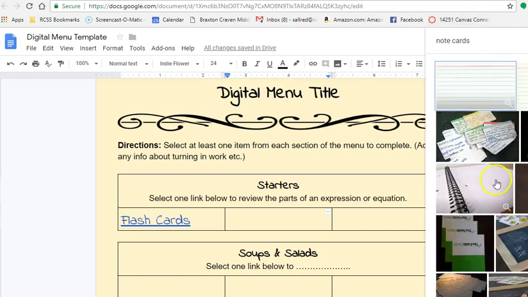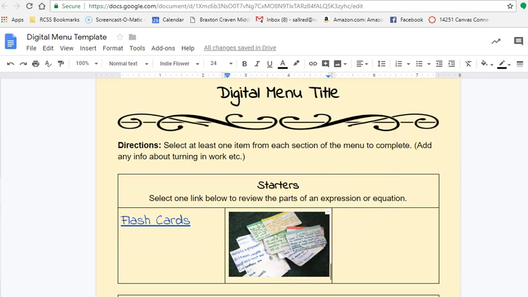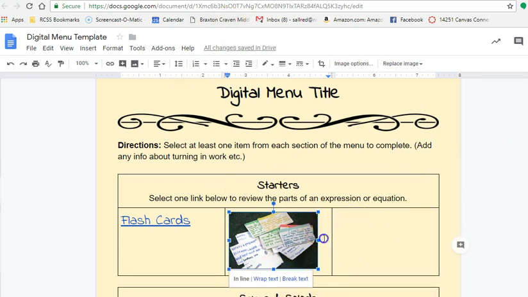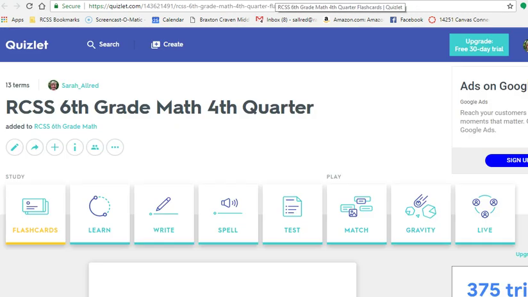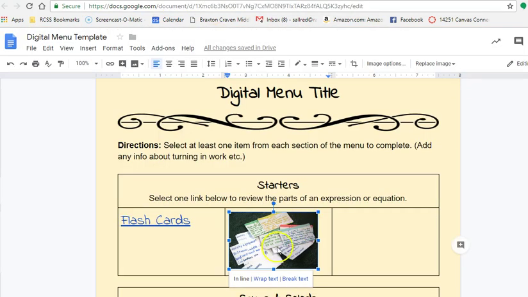Let's see. What kind of options? Okay, so there's one. It'll do good enough, so you can drag it or insert it however you choose to. It popped in. Now if I like that size, I could stick with it, or of course I could adjust the size, whatever. Once I have the image in there, then I'm going to click it to make it active. You see how it's got the little dots and handles around it. And then I'm going to go again and grab the URL, the web link for the location I want this button to go to. And then back on my document, I am going to look back up here.